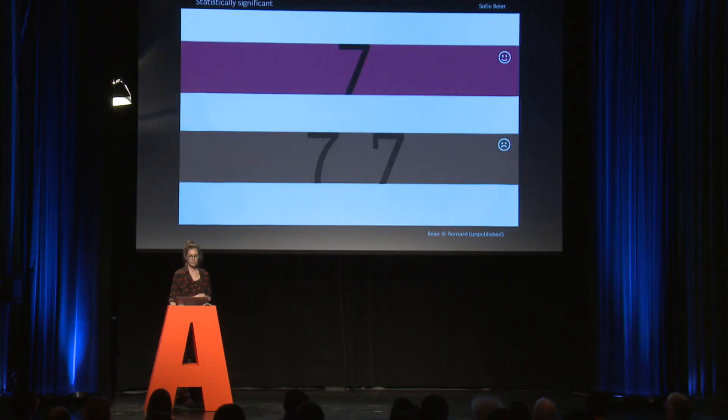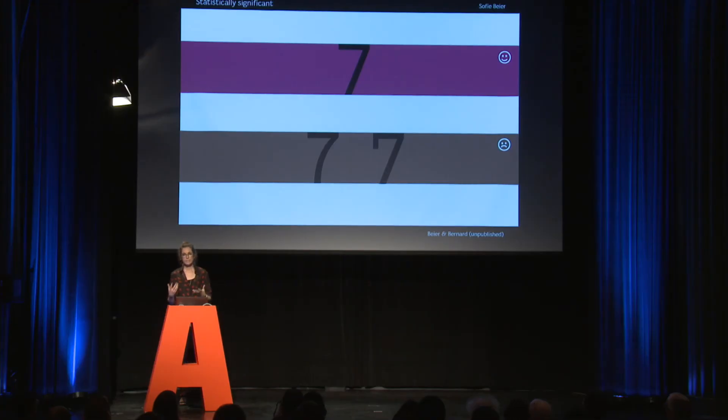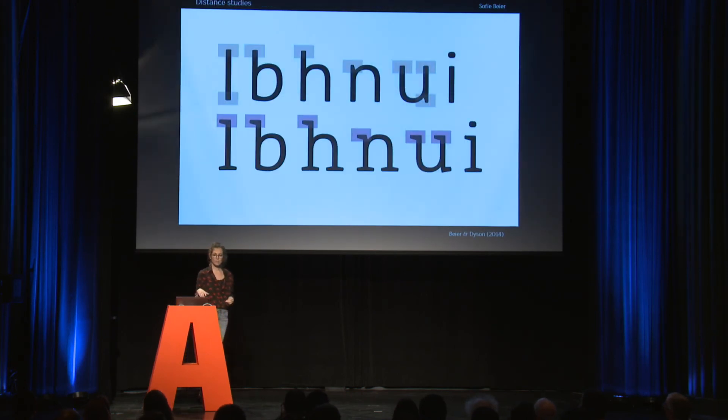For the seven, the top one was more legible than the lower one. It's quite useful that the digits were designed within the same typeface, because here we can see that the one with the serif on the horizontal bar is the only thing different from the version that was actually better. So in this scenario — three strings in the peripheral field of vision — a serif on the seven is not a good thing. However, looking back at the study on serifs at distance in reading letters in isolation, serifs at the vertical extremes actually make the letter more legible than sans serifs. This shows that when we look at legibility, we have to know where we are going to use the typeface, because different reading situations produce very different results.